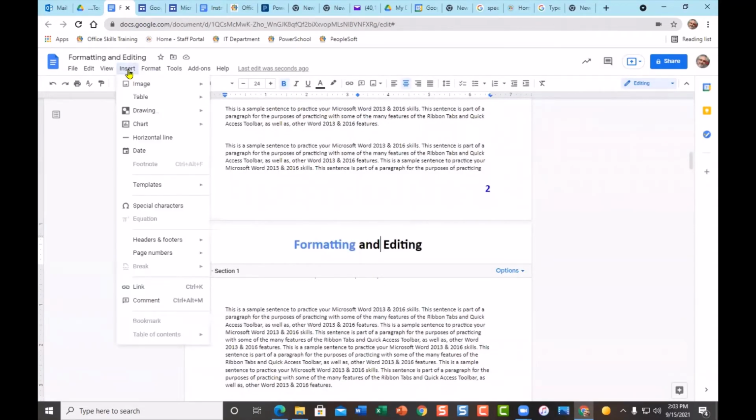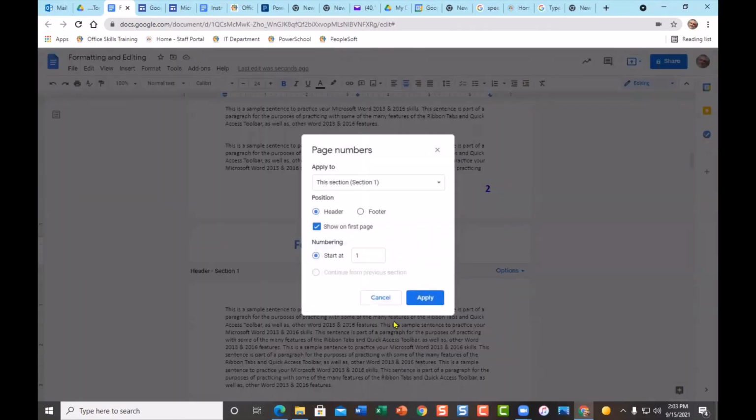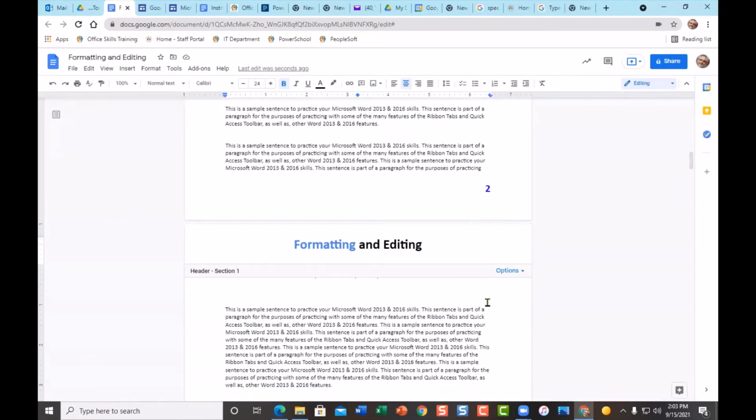And then we go to insert and we look down, we see page numbers here. We have more options there. Click on this. And then that's the page one that we saw before when we were working over here to the right. So there's always more than one way to do something when you're working in Google Docs. And so just kind of poke around and practice for a little bit, and you can check that out.